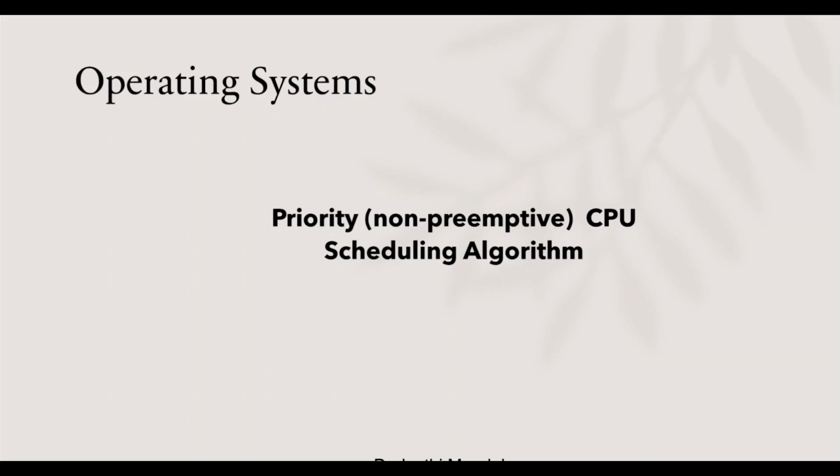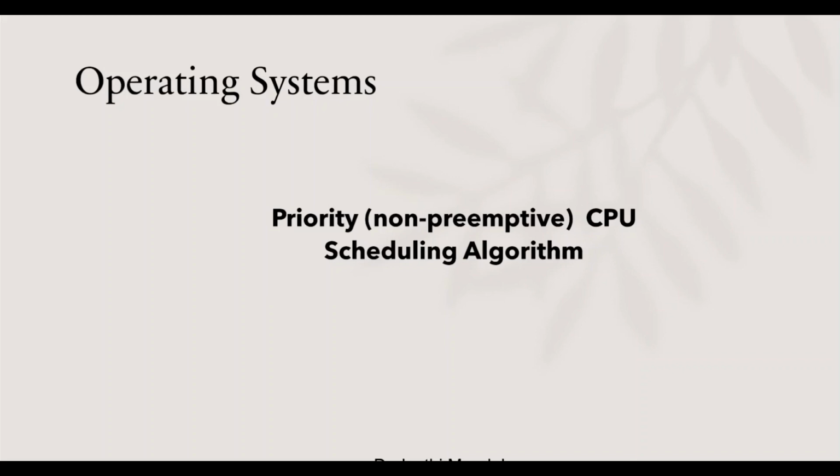We are learning about different types of scheduling algorithms. As part of that, we have learned that scheduling algorithms are divided into two types, preemptive and non-preemptive. And we are learning about different non-preemptive scheduling algorithms. Under that, we have already learned about FCFS and SJF algorithms. I hope you all are clear with those two algorithms.